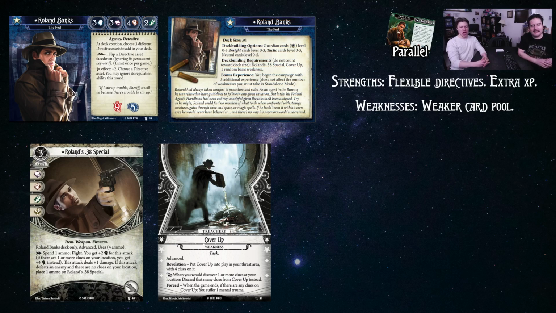Each Parallel Investigator comes with advanced versions of their signatures. So the advanced Roland's .38 Special: spend an ammo to fight, you get +2 combat with this attack. If there are 1 or more clues at your location, you get +4 instead. This attack deals +1 damage, and if it defeats an enemy and there are no clues at your location, you place an ammo on Roland's .38 Special. That's really good. Yeah, it is very good. The advanced versions are extremely strong, juicy.